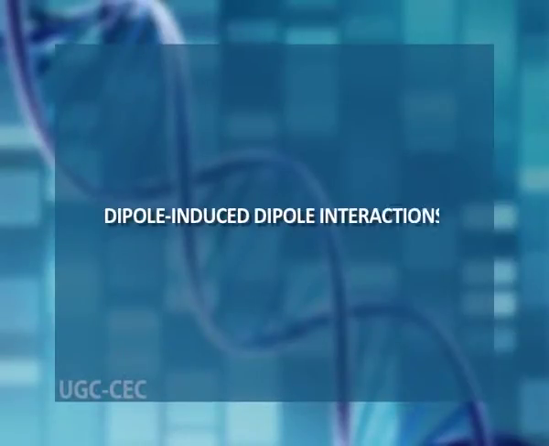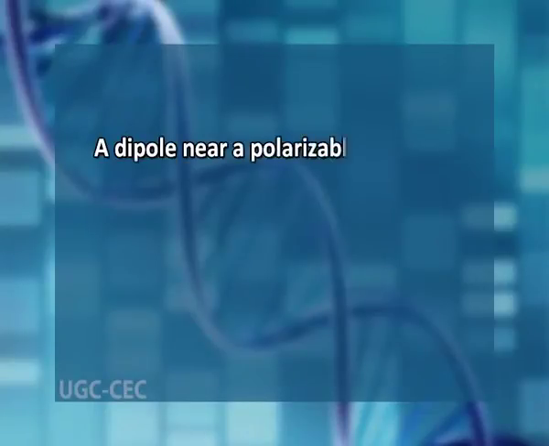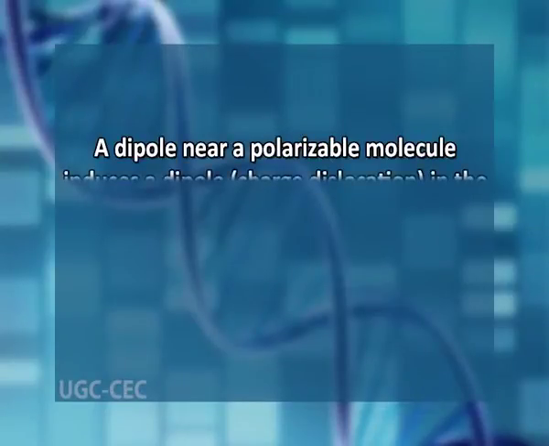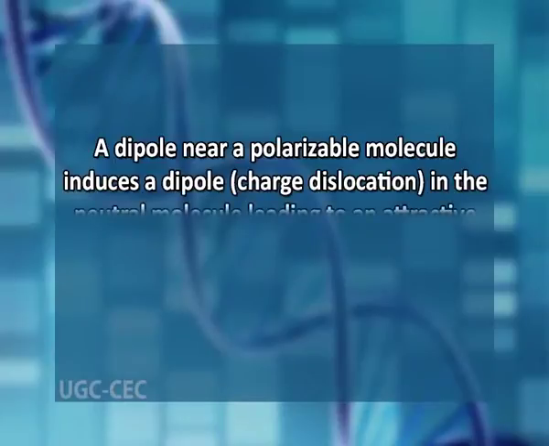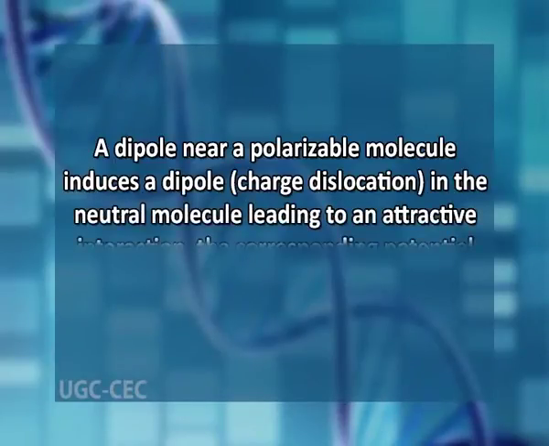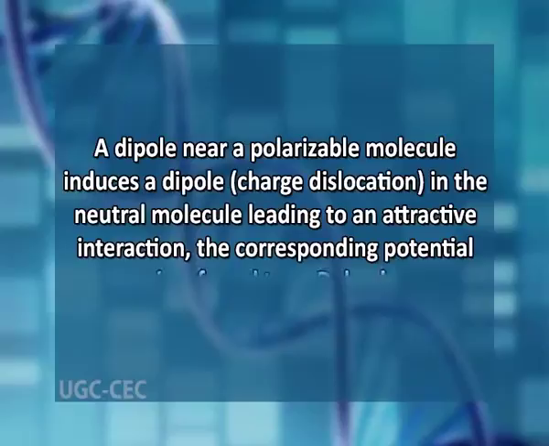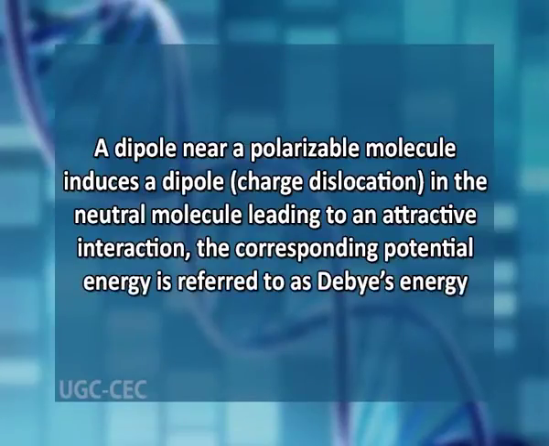Now, dipole-induced dipole interactions. These occur when the ionic charge of one molecule induces a temporary dipole moment on an adjacent non-polar molecule by polarizing the non-polar molecule's electron cloud. A dipole near a polarizable molecule induces a dipole in the neutral molecule, leading to an attractive interaction. The corresponding potential energy is referred to as Debye energy.